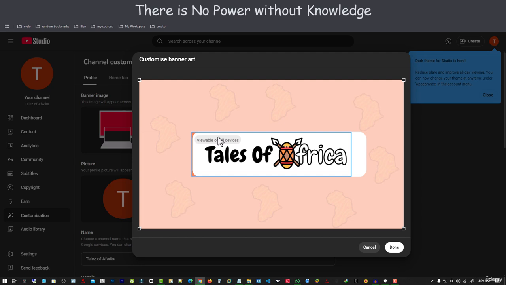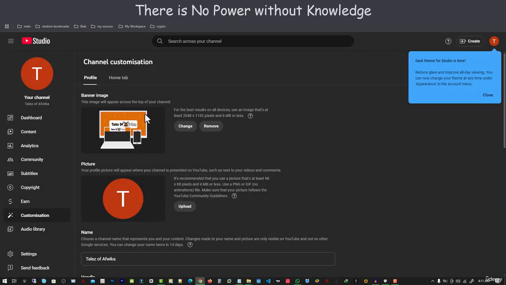But if you notice something, there's something wrong. This white is slightly exceeding, so I'm going to just modify that real quick and get back. Okay, so that is fixed. So the next thing you want to do is click on the button that says done. Once you click on done, it's going to use that as your background.